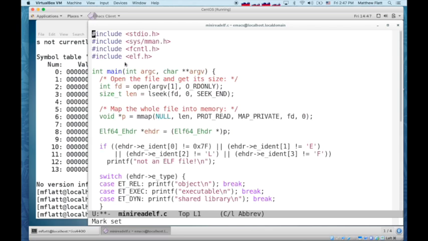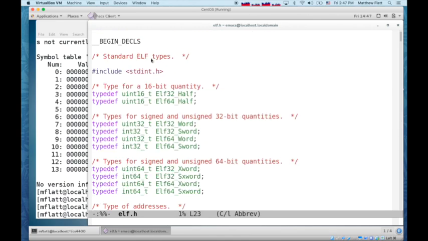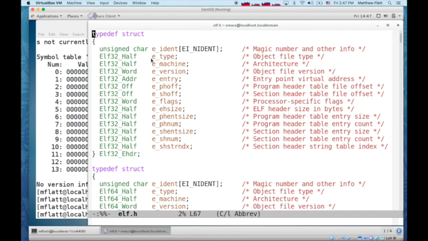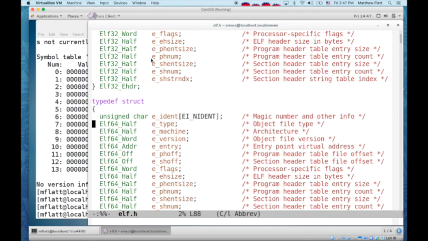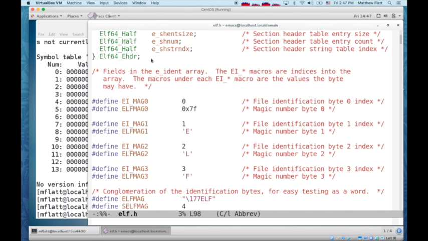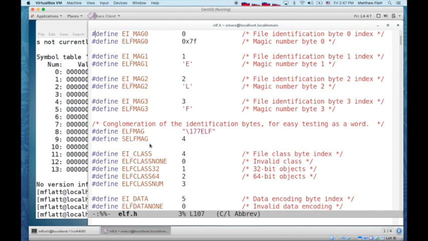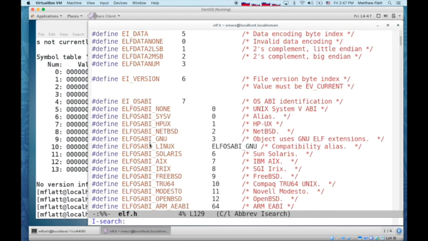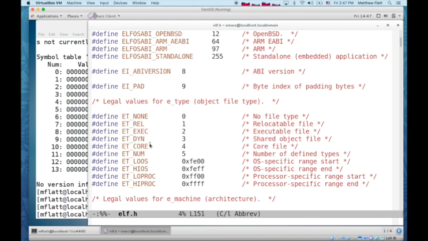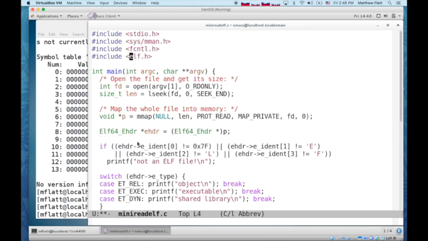This structure definition and all those constants come from elf.h, which is on your file system as /usr/include/elf.h. So if we look here, go down a little bit, you'll see that there's 32 and 64 bits of everything. So you want to pay attention to the 64-bit parts, and this is Elf64_Ehdr as we saw on the slide. And you can see this is where that type came from. So this was ET_REL, ET_EXEC, ET_DYN, and so on. That's how we got all of those things.